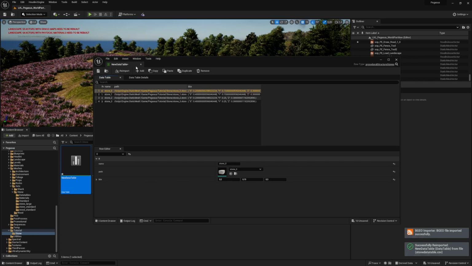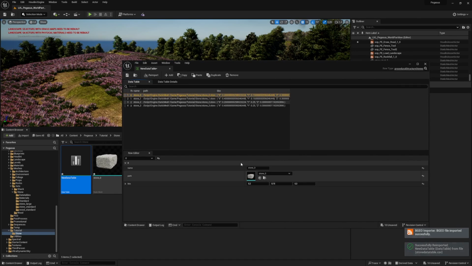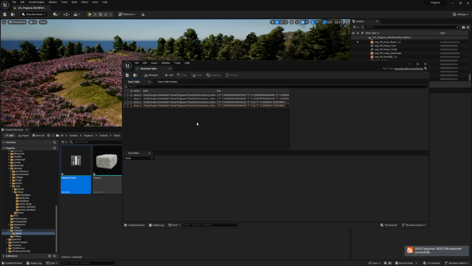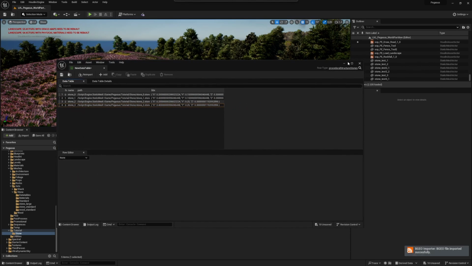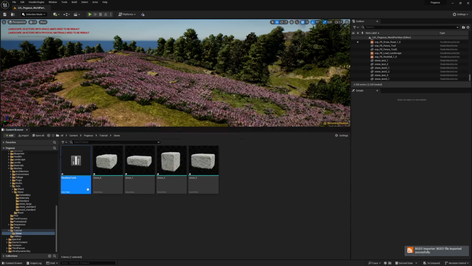Right now you can see we have a data table containing different stones. You can fully automate this, which is going to be very cool, and I'm going to show you again in a couple of minutes. For now, this is a very cool workflow to get a lot of data into Unreal and also to manage the data, because that's usually a huge issue once you get to a large project.